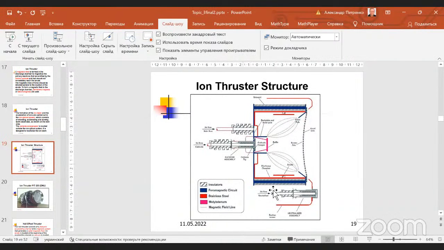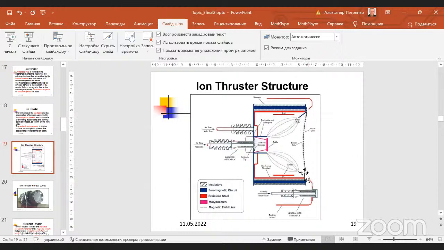So this is the cylindrical discharge chamber. Here is located the hollow cathode, and the main mass of working substance is put in here. In this case, xenon gas, neutral gas xenon, is used as the working substance. And between the cathode and the ring-form anode, a discharge process is realized, and the working substance is ionized here inside of the acceleration channel.